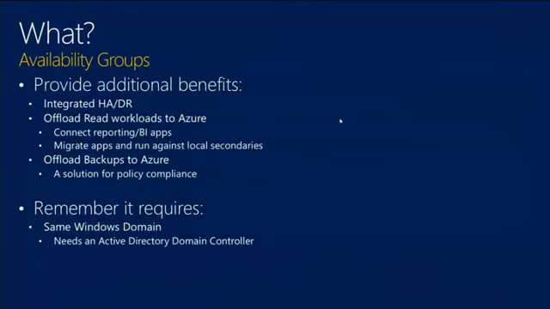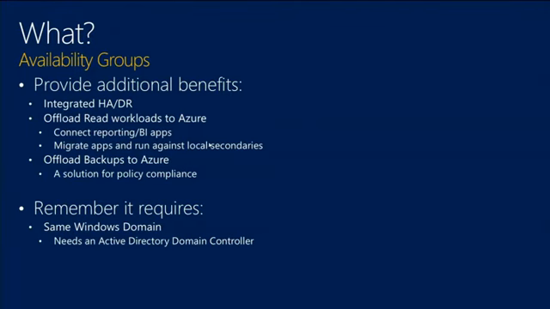Again, in the case of availability groups, there are some benefits, and that's why we tell customers to use them. The first one is availability groups allow you to have multiple replicas. So you can have, for example, in the same availability group, one local replica for high availability and another one for disaster recovery. If you don't use availability groups, then you'll probably do what you have today on-premise, which is combine failover clusters and database mirroring, or database mirroring and log shipping. So you have to combine different solutions.